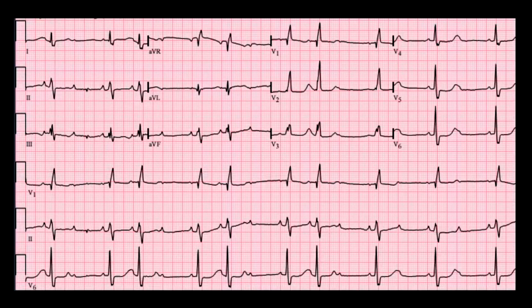Okay, let's look at this example here. This is an interesting example that will test our abilities. Again, the best place to look at P waves is in lead 2. Here we see a P wave right there. Here we see a P wave right there. Here we see a P wave right here, but no QRS afterwards. So how many cycles are there? There are 3 cycles. Okay, and how many QRS complexes? There are 2. But how many blocks are there?